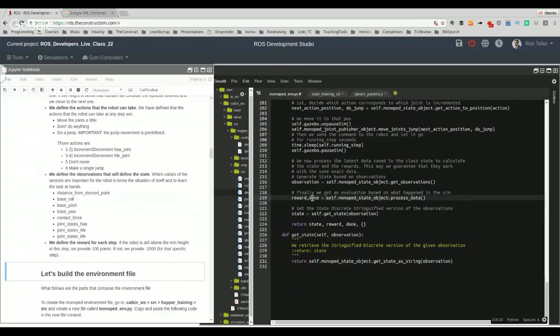Because there are some criteria for calculating the reward, but there are also criteria for indicating that this episode is going nowhere. So we better stop here, and then we start trying again. So when, for example, the robot falls down and it is on the ground, then it doesn't matter how much it tries, it is never going to get up again by itself. So we have to start from the beginning. So that was very bad. That means that we have to signal it as done in this function, process data.